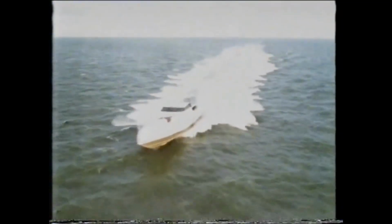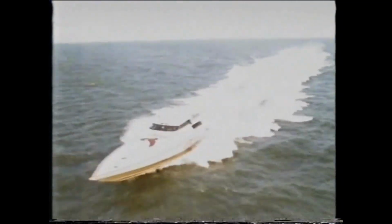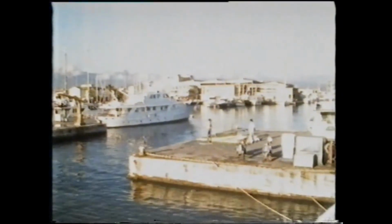But while the Gentry Eagle undergoes sea trials, the second of this year's Atlantic Challengers is taking shape in an Italian boatyard. In Viareggio, they're used to building big powerboats, but the one in this yard is unlike anything they've ever done before. The Italians have gone one stage further than the Americans and designed a boat to make the entire crossing non-stop without refueling. They believe this will make them eligible for the blue ribbon, still held by the ocean liner United States.